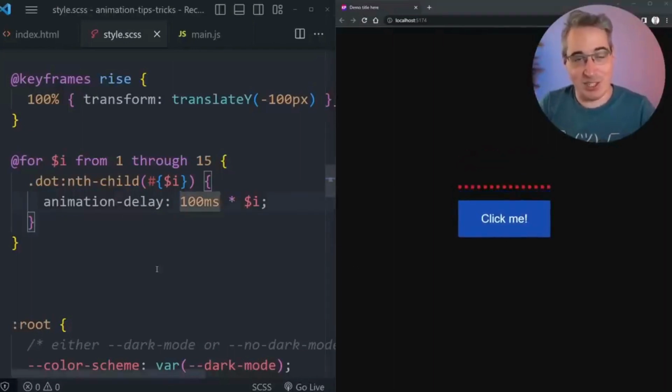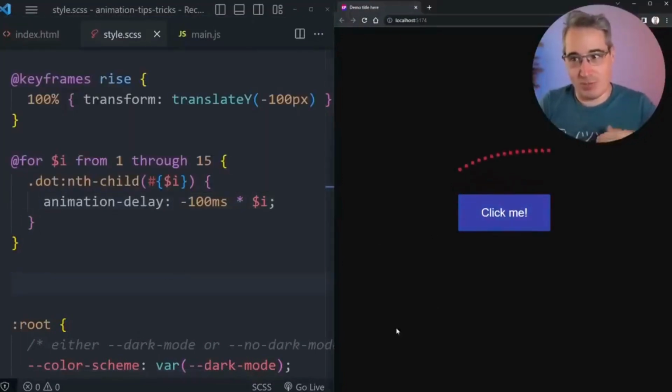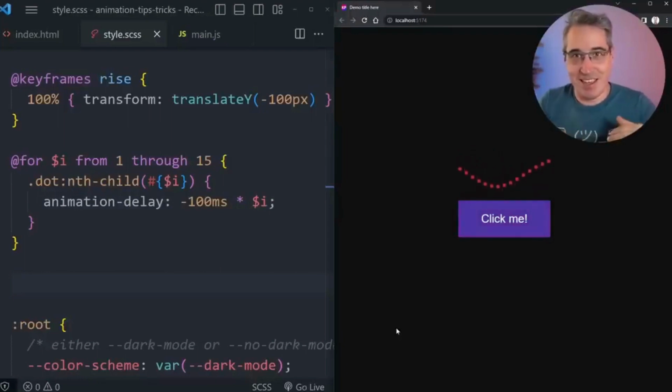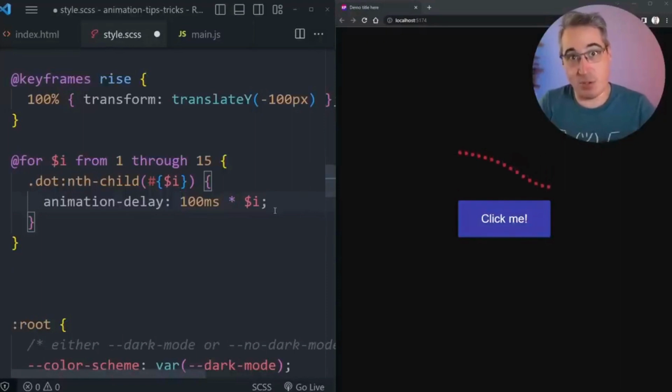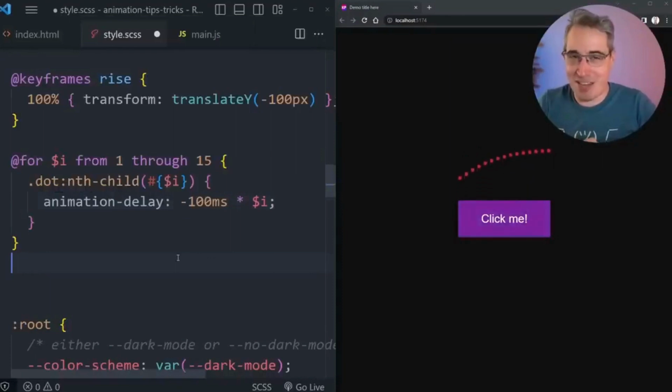What's interesting with animation delays is if you have it as a negative number, it's going to just start where it would have started, right? We're not delaying 100 milliseconds before the next one starts. It's just saying, if there was a delay, but we were starting in the middle of the animation, where would we be? So in this case, it's probably nicer actually without the animation delay on there. But sometimes, depending on the situation that you're in, you need them all just to be starting at the right spot rather than having that slow delay that would happen every time you start something. Really depends on the use case. It's not as often you will need the negative on there, but every now and then you'll be very happy you know about it.